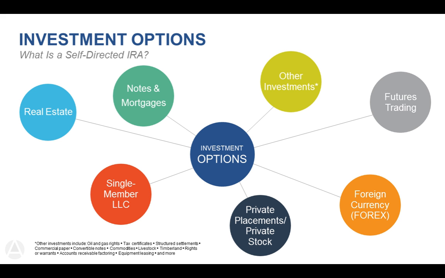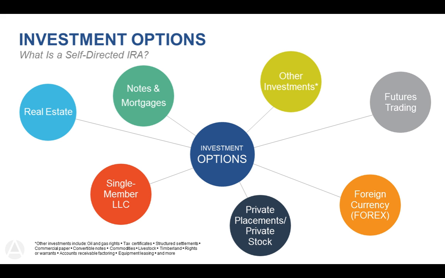Another way that people structure their investments into real estate with Advanta is some of them will utilize either a single member LLC or a trust to hold title to their real estate investments. There is a case study that we will cover on that slightly later on in the presentation.